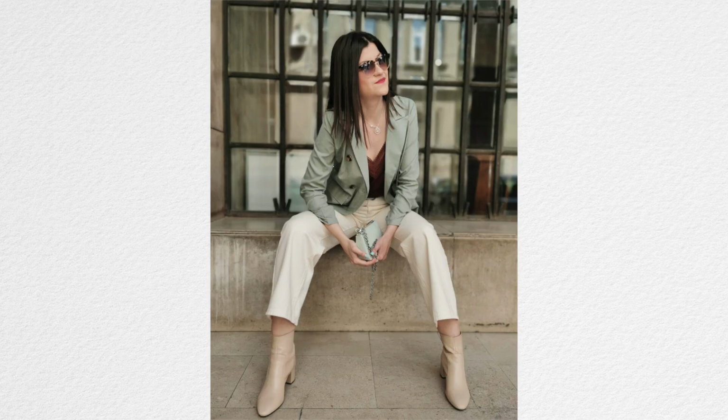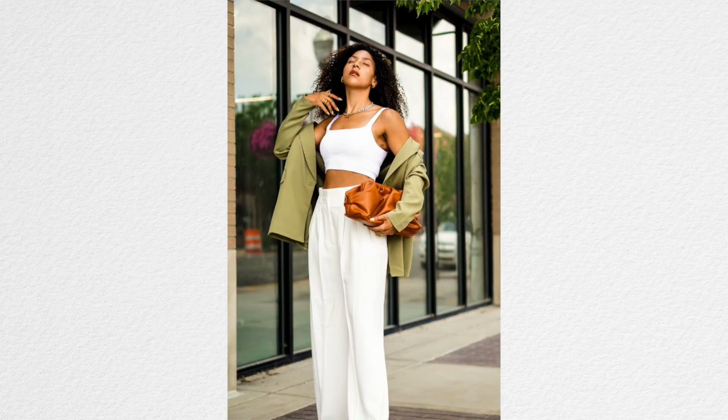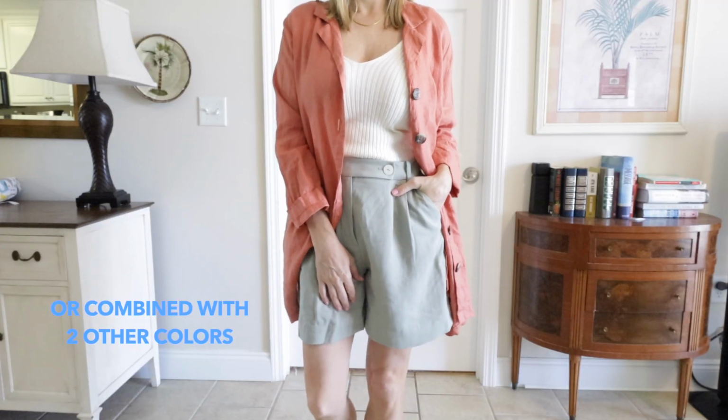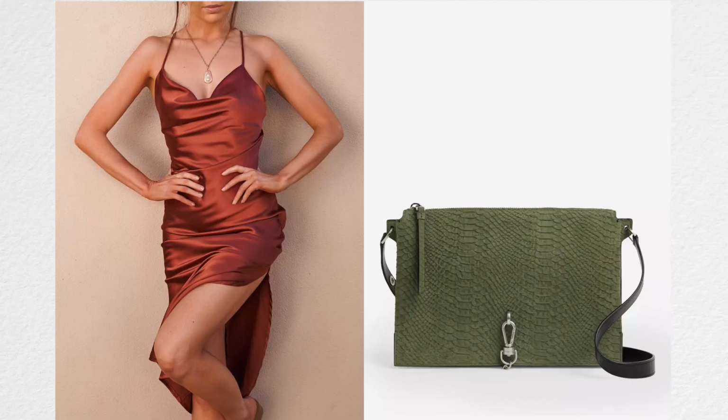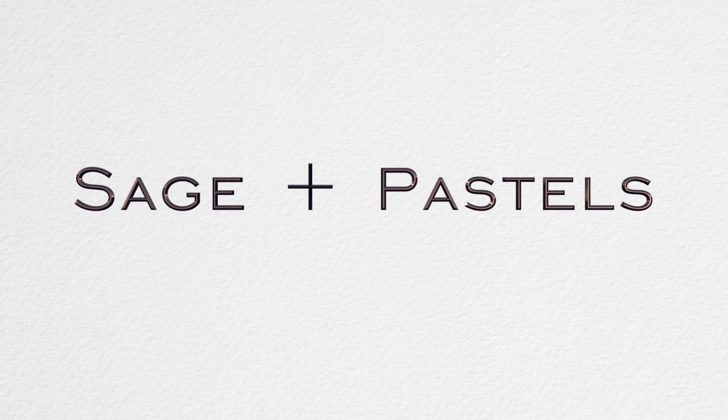I do like them color blocked, but I do kind of like the cami underneath the jacket kind of thing, or maybe a scarf, or your nails, or a shoe. I like that accent color of rust with sage. I also like it switched around, where you have an all rust outfit with an accent color being a sage green. I think that's really, really pretty. This is also a really great combination if you have family photos.